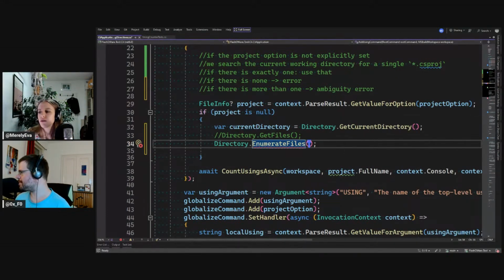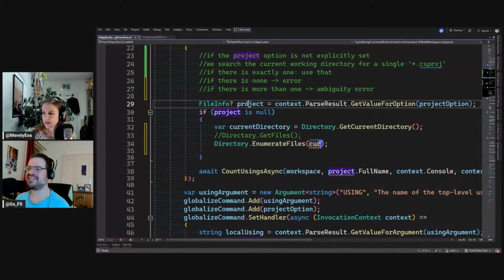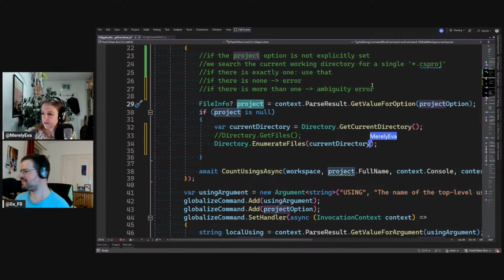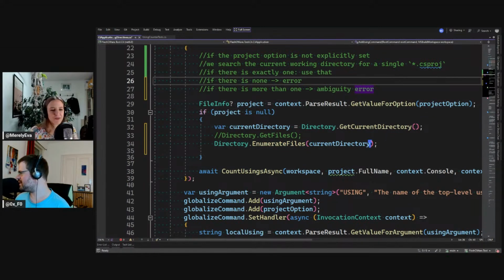Oh, of course, you said the line above, and I looked four lines above. I was trying to get from the project to the path, but yes, apparently I'm an idiot. Great. So we've got the path.